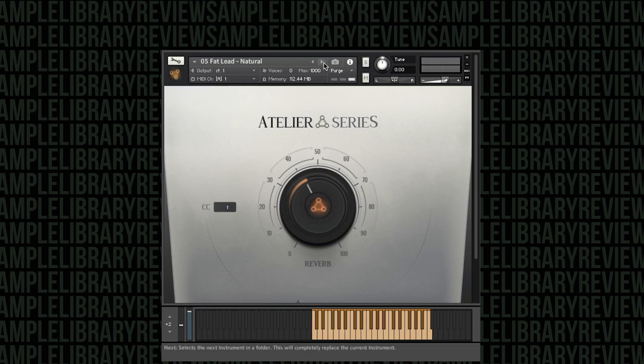Now, the fat lead patches are going to be a lot more aggressive sounding, with a much sharper attack, and I used these for most of the short notes when you really want that more accented attack, and it's going to cut through a mix a lot more.